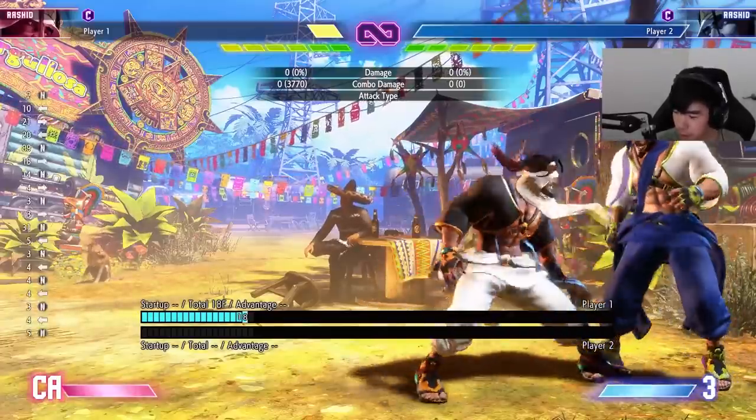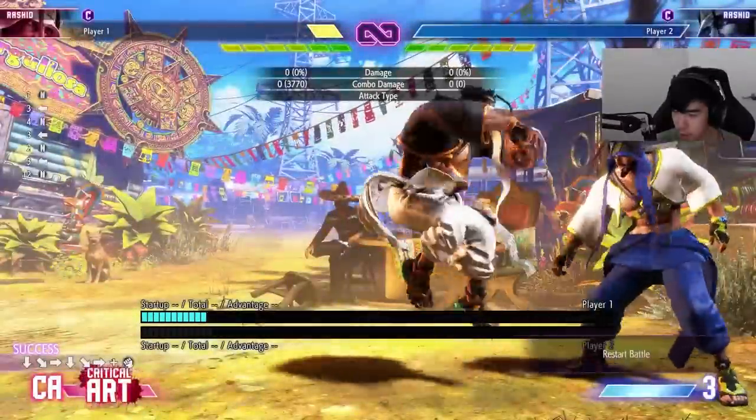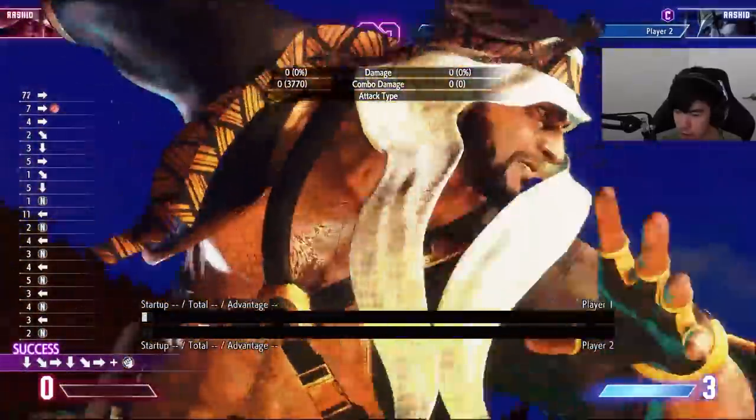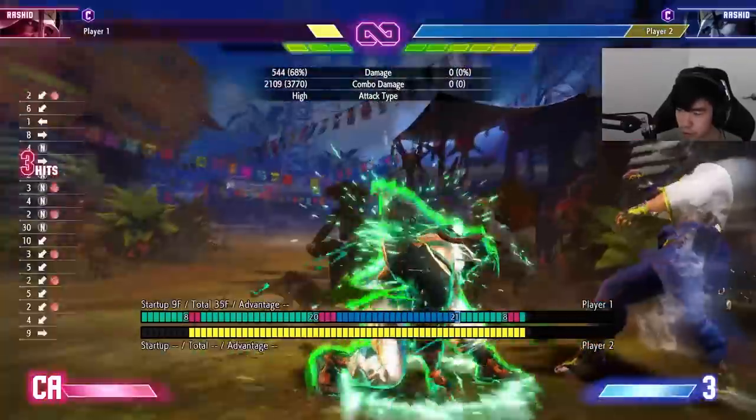In terms of his level 3, it goes forward pretty far. Can go through fireballs, so you could just react to a fireball, go through it. Otherwise, you know, you just do a drive rush combo into it.